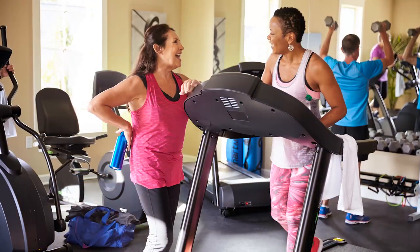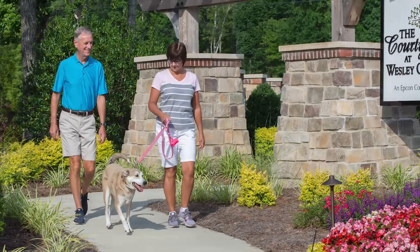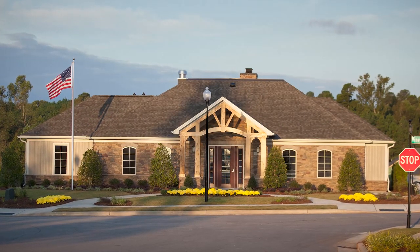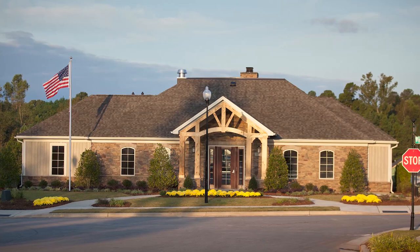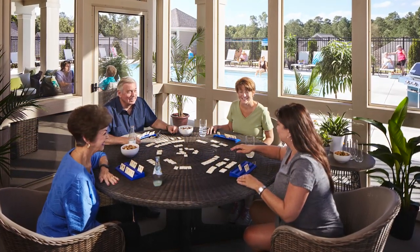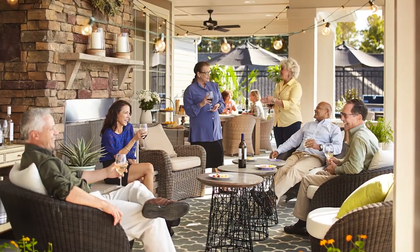So kind of the typical amenities that you will see is the fitness room, the swimming pool. Some communities even have the pickleball, the bocce ball, community gardens, dog parks. What other amenities? Yeah, we are always in fantastic locations where you really want to live. They're A locations, close to parks, shopping, walking and bike paths. The clubhouse is really, really the heartbeat of the whole community. It lends itself to getting involved or as uninvolved as you want.